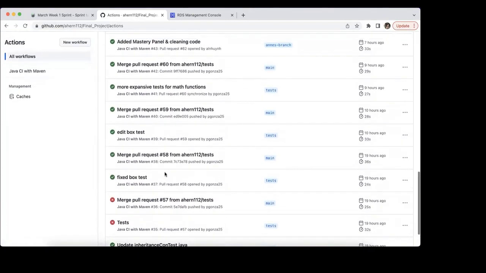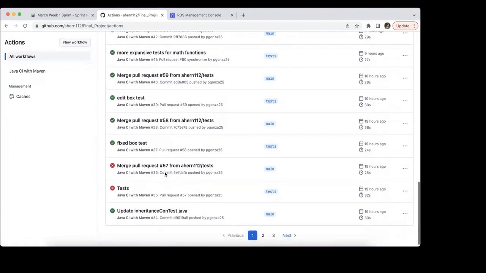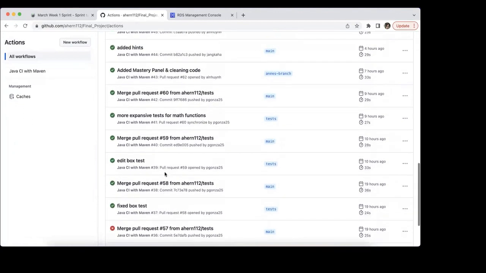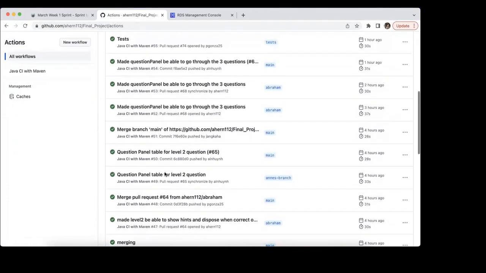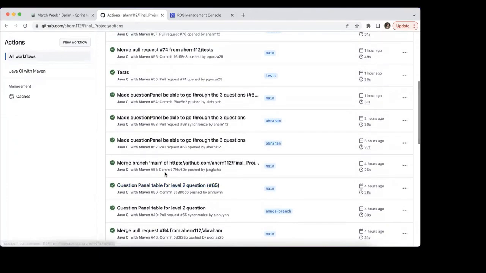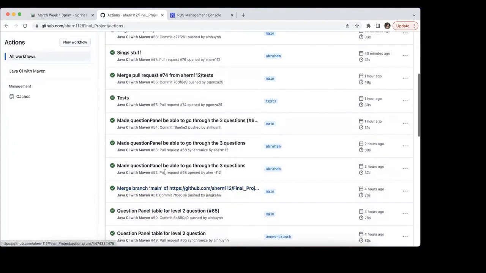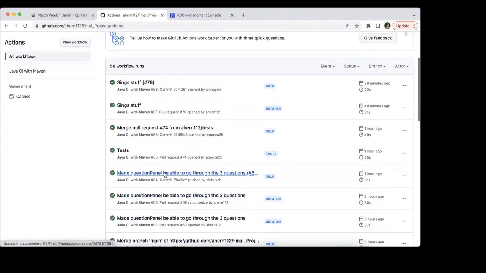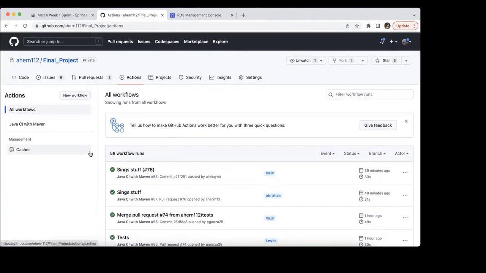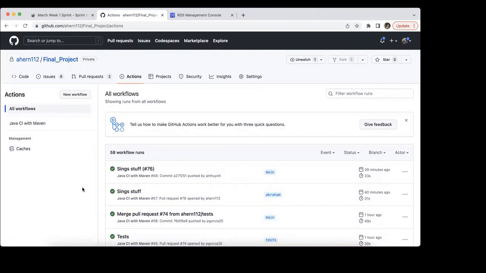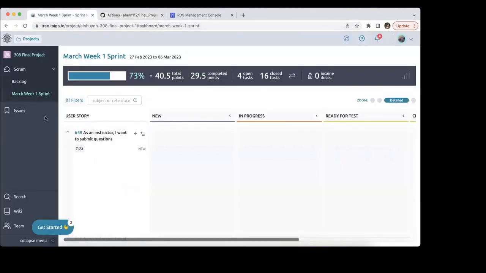And every so often we would push some code that would break something. But for the most part, as you get towards the more recent merges, you'll start to see that we started figuring out how to keep our code working with the current test cases, and making sure that everything was working as it should be. So that, I think, handles everything on GitHub. And now we're going to go over to our Taiga, where Anis will describe a little bit more.